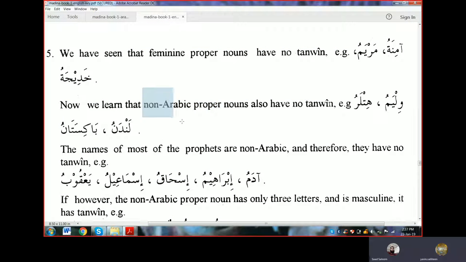Okay, so I see. This one is telling you that non-Arabic proper noun don't have the mean. Okay. Now you said Hitaru is Germany? Hitler is the name of their leader. Oh, he was yeah. from Germany. Yeah. World War II. That's what Hitler. I'm saying. Okay. Yeah, I know Hitler. Yeah, okay.